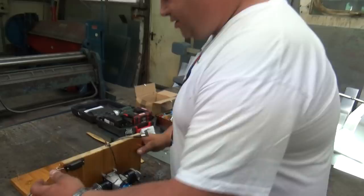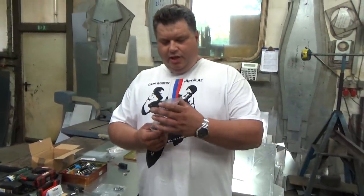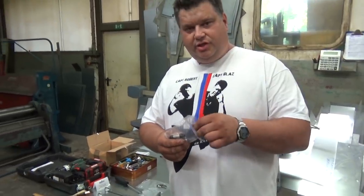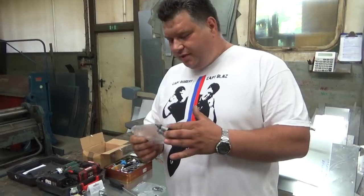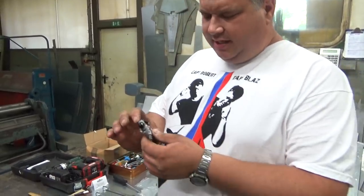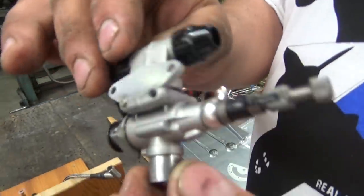The first thing that you need to do is, but one more thing, you can also run this engine on glow ignition, which means that you can run glow fuel using the ignition set. In that case, you don't need to change the carb. You leave the original. This is the original carb.